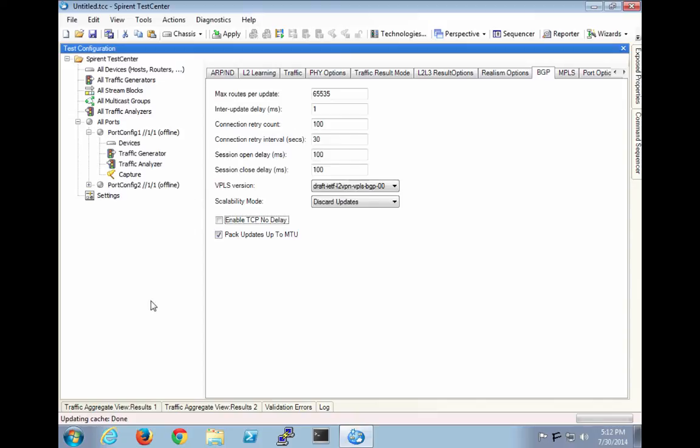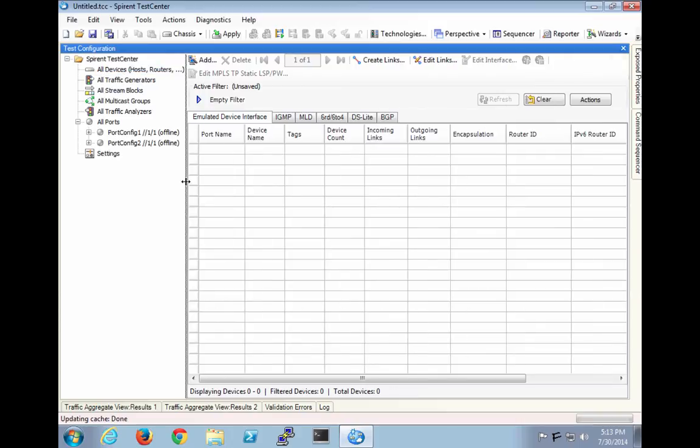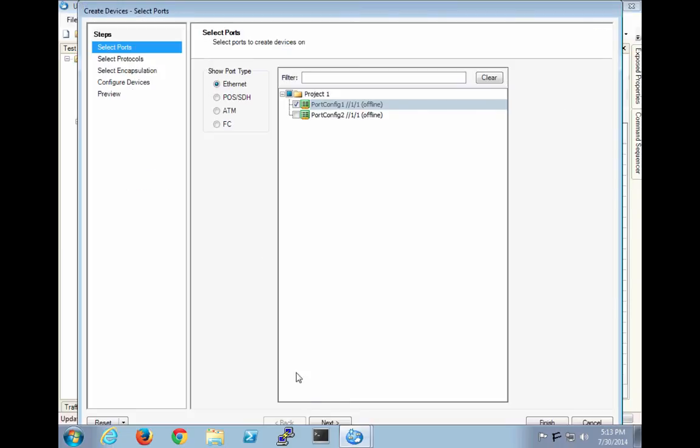So let's now look at how we like some stuff. For right now, if we go to devices, there's not really a lot up here, and it's kind of hard to figure things out. So I'm going to create 2 devices. I can either create a device underneath the actual port, click device and go to add, or I can come up here to all devices. Personally, when I'm adding devices, I tend to do it underneath the specific port on the Spirent that I want to use.